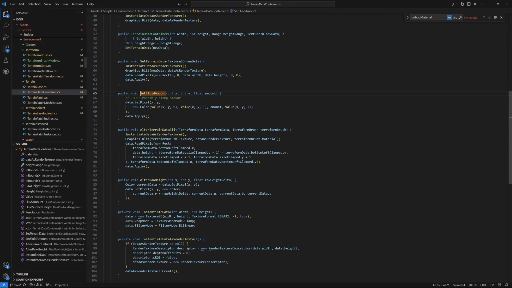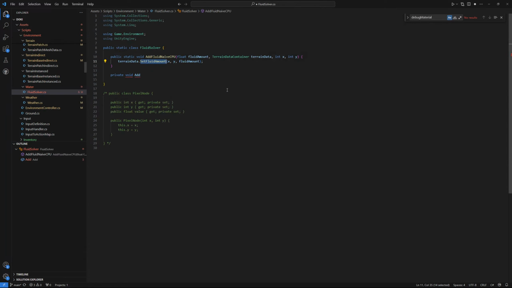If I remember correctly, we don't have a check here, but we have the terrain data here, so we know the max and min. It's basically going to be something like this. Set fluid amount, we're going to wait with that one.